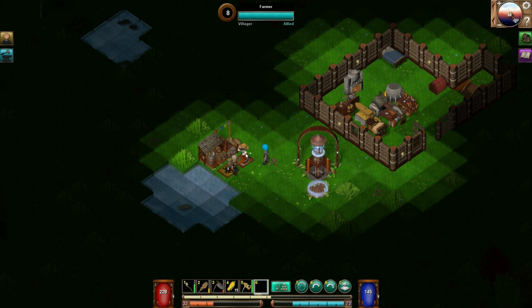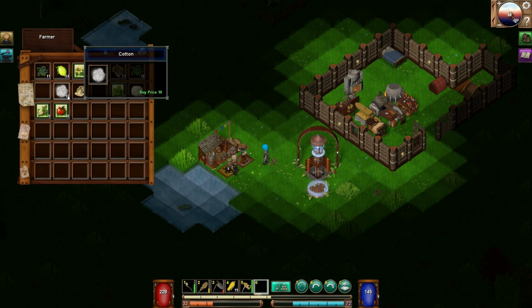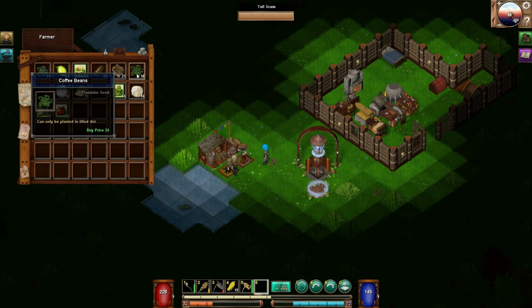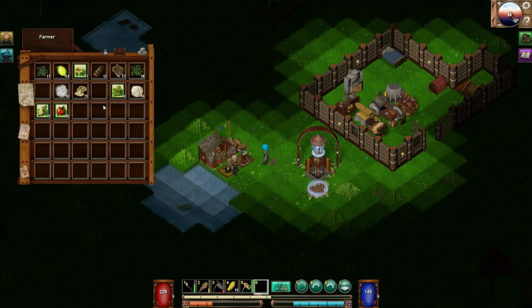Okay, we've got another merchant. A farmer, and he sells us seeds. That's pretty good, actually. So this might be a way of getting other seeds that we don't even have. Like coffee beans. We probably just need to buy one, and then we can just grow them and have them spread. Chocolate.